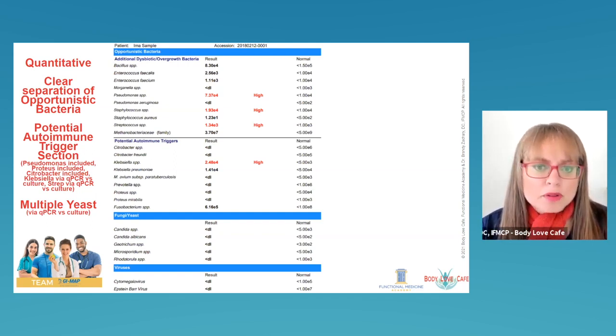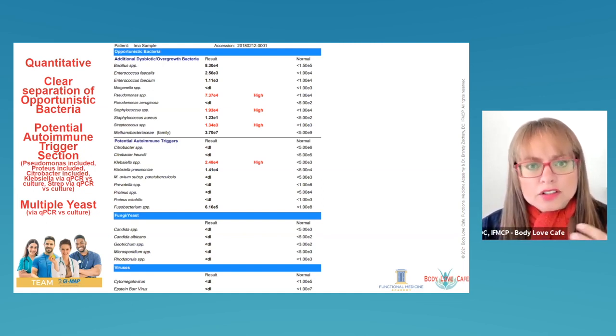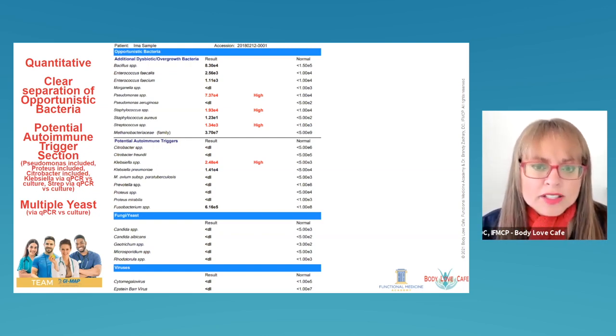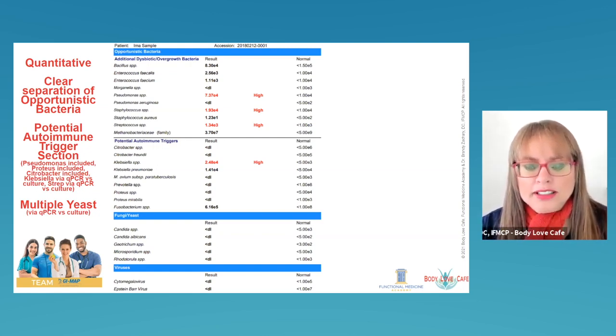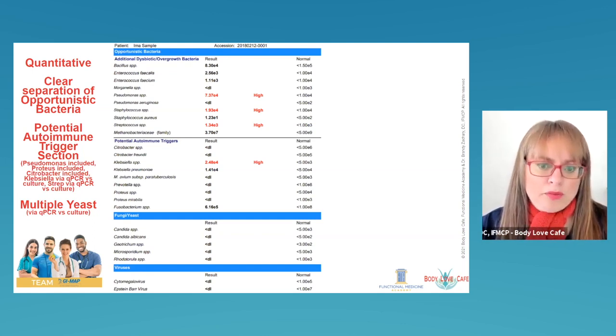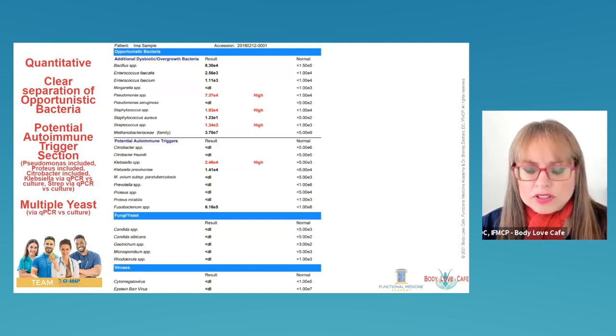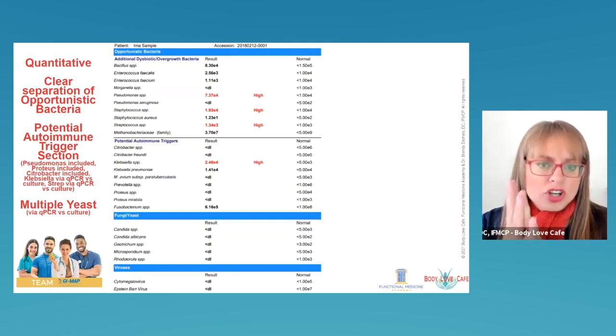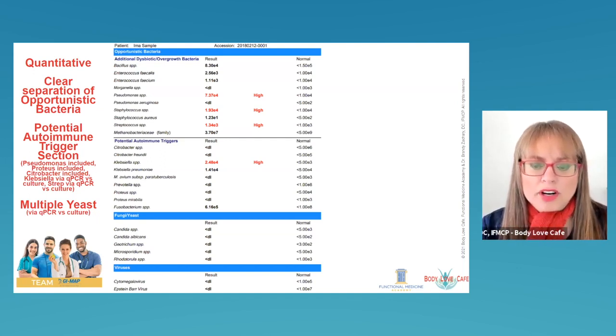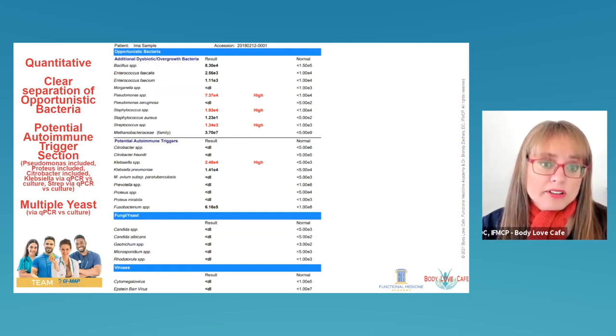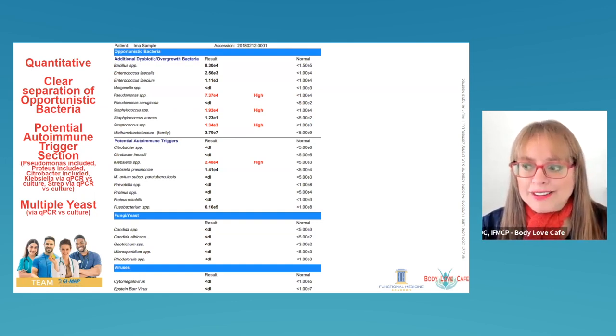Both labs, GI-FX and GI-MAP, you can add zonulin onto the test. There's an additional fee, not too much, both around similar costs. Zonulin can be helpful, but sometimes it's a weak, unreliable marker for leaky gut. So if it's there, it helps. Zonulin's a protein. It helps control the junctions along the gut barrier. But there's other markers that can also give you a sign of barrier health. So helpful, but not an end-all be-all.